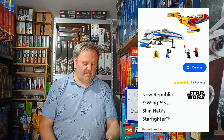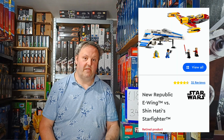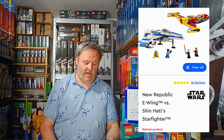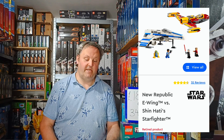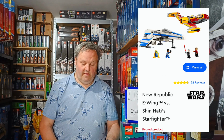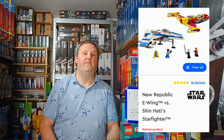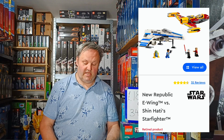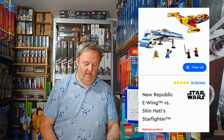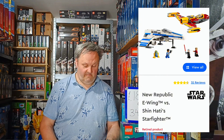Right, BrickEconomy value at £75, BrickSet £60. If you go on Amazon, they're for sale for up to £164. On eBay, sold for £93. On Camel 3X, it's got a low of 64 and a high of 95. And the figures are valued at around £38. They were listed 280 times on average price of £80.54, and they sold 64 times at an average price of £79.42. They sold 94 in the US and 10 in the UK.